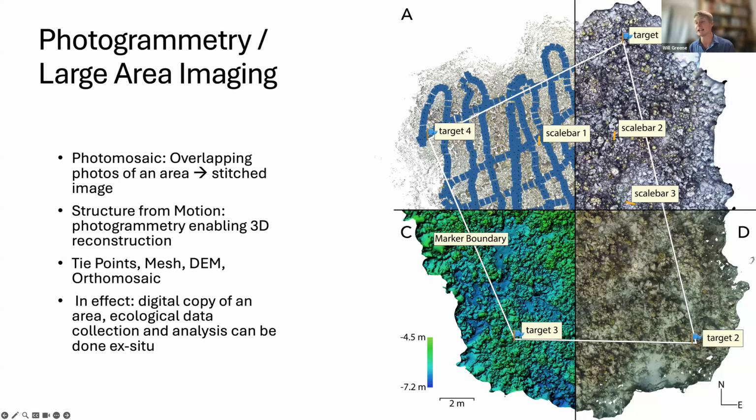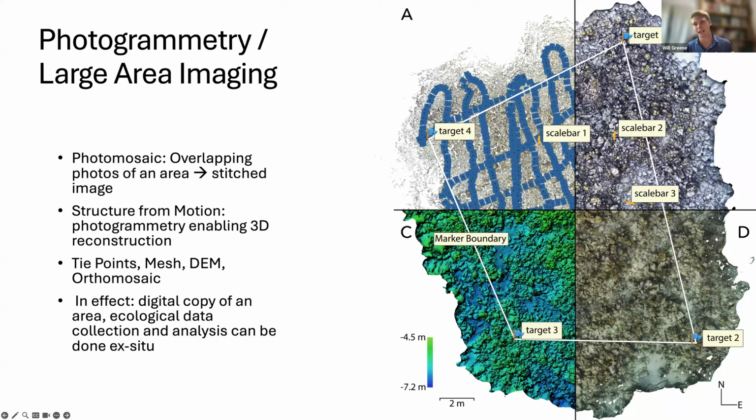The third thing is an elevation model. This is a 2-dimensional top-down image that represents how deep each part of the image is. That's in panel C. And the final thing is an orthomosaic or photomosaic, which is that top-down 2-dimensional synthetic image of the reef plot that you've photographed. And that's in panel D.